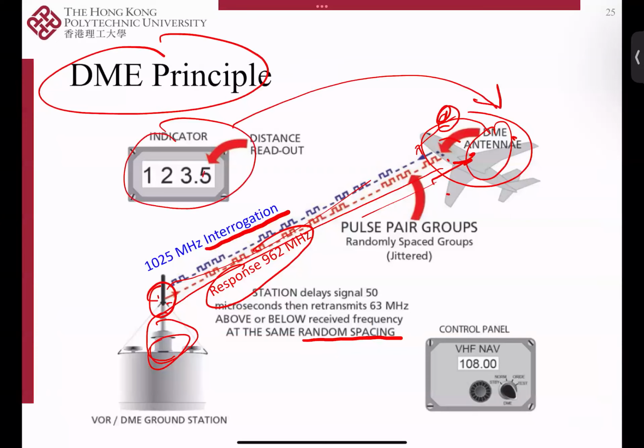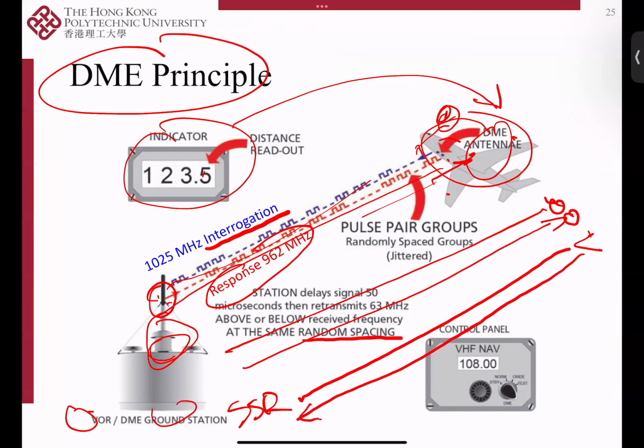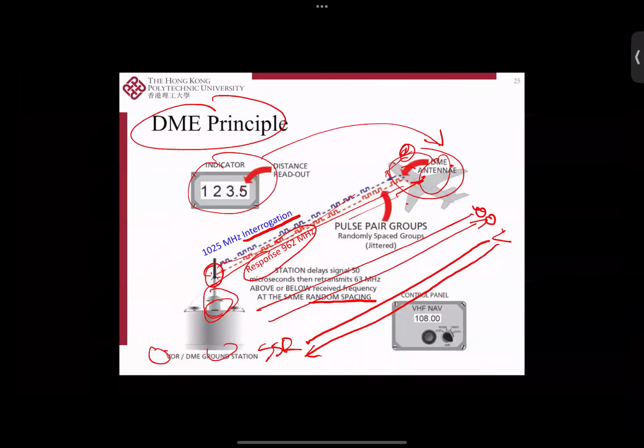So that's the idea. The way it works is that the signal starts from our aircraft, goes to this station, and finally comes back to our aircraft. The other one is the SSR, which is the secondary surveillance radar. That one is the opposite: the indication is on the ground, so it starts from the ground, goes to the aircraft, and then goes back and is finally received on the ground. So they are different. That's the basic idea.